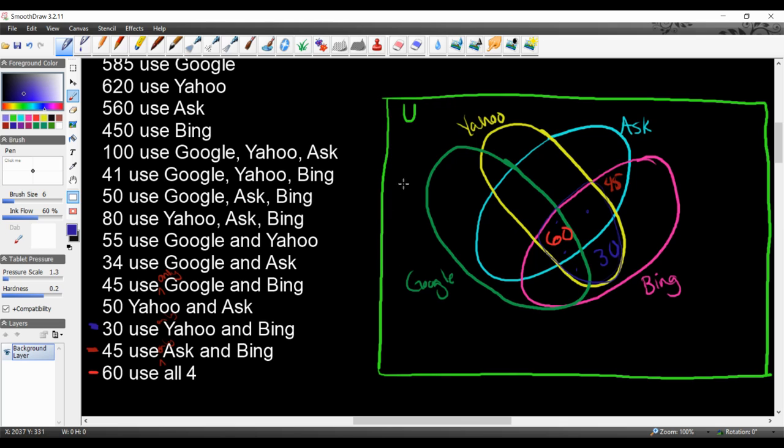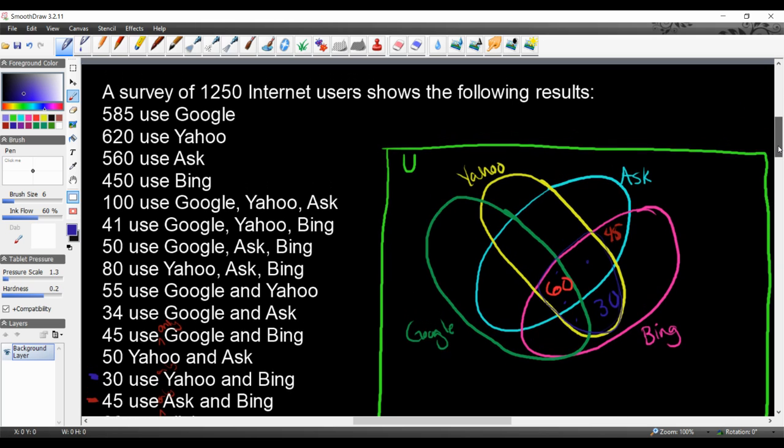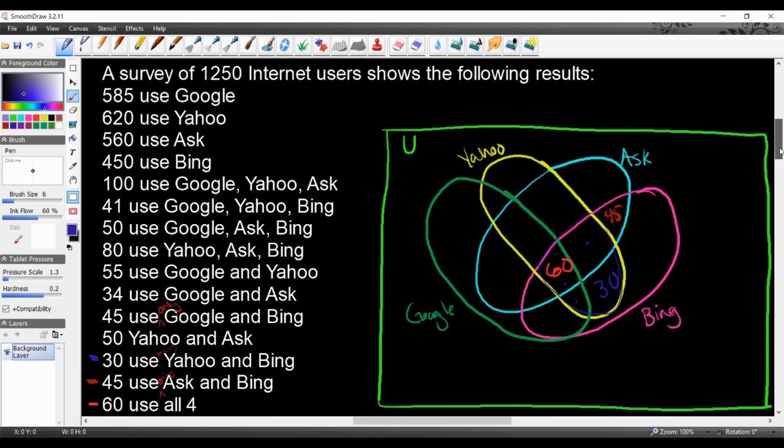So it's going to be interesting. What I want to see for this problem is this diagram filled out correctly. Okay. So that's it, guys. Good luck with this problem. If you have a lot of issues, let me know and I'll try to help you. I don't want to give you the answer for this one. Like I said, the answers are in the back, so you can get the answers. What I want to see is this process. I want to make sure you know how to plug in numbers into a Venn diagram. Okay, that's it. Thanks.